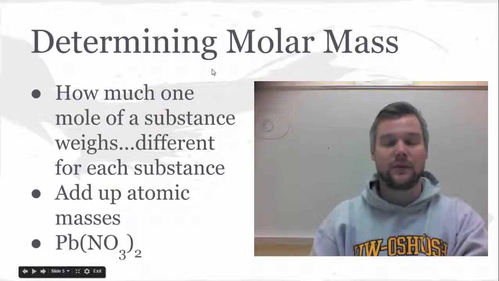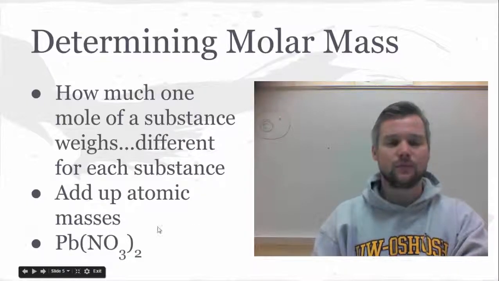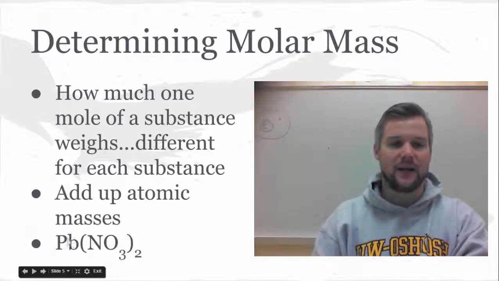So one of the equivalent statements was 1 mole is equal to the molar mass in grams. So how do you figure out molar mass? Well, each substance is going to have its own unique molar mass, and you can figure that out by using the periodic table, and you'll add up the atomic masses of all the substances that we happen to have. So for example, if we had lead 2 nitrate, that's what this formula's name is, we would say, well, there's 1 copy of lead because there's no subscript on lead, and then for the nitrate, there's N, but then on the outside, this 2 distributes to both of these atoms, so there's 2 copies of N, and then there's 2 times 3, which makes 6 copies of O.